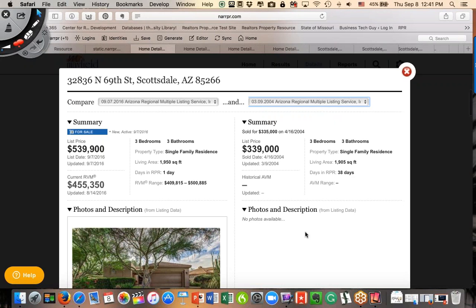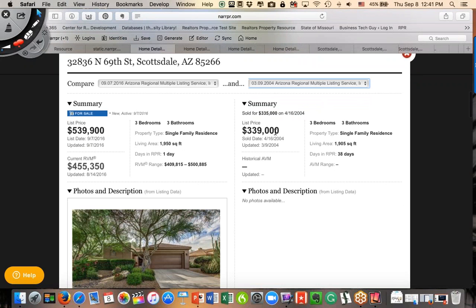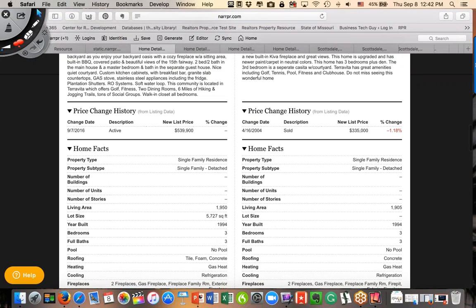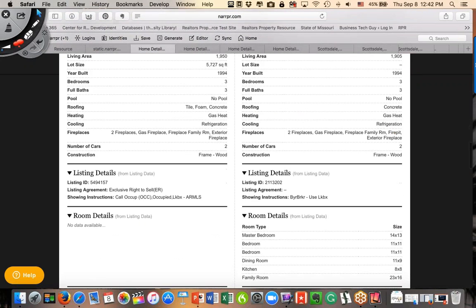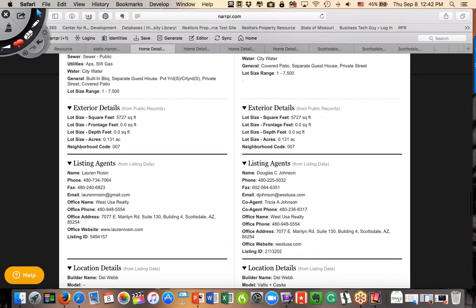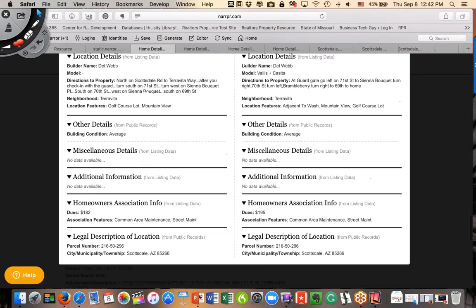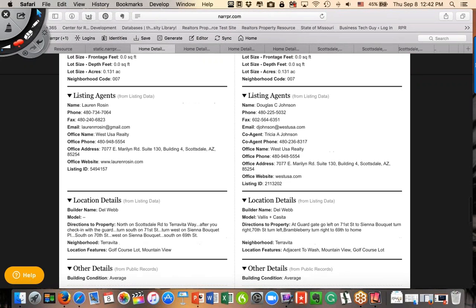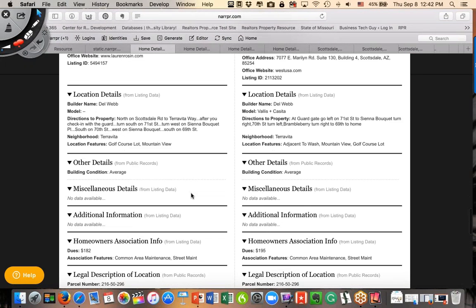Naturally, the photo's not there, but it sold for $339,000 back in 2004, and I can go back and look at all of the information. In fact, I can even find out that in 2004, Doug Johnson had it listed. Lauren has it listed today.